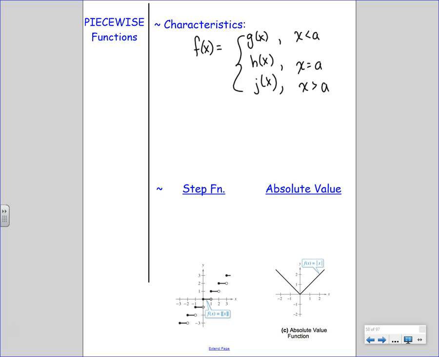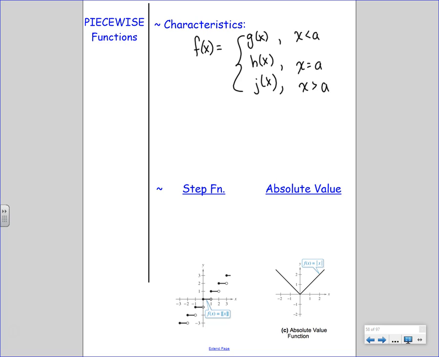Can I say, for piecewise, exactly what it's going to look like? No. What's it dependent on? Yeah, the pieces you use. What if you use all linear pieces? Well, they're little segments of lines. What if you use all curved pieces? Well, they're all going to be little different curvatures. What if you use, well, we'll stop there. Long story short, it depends on the pieces. So I can't tell you what's going on as far as the shape. I can't tell you what's going on as far as the branches.